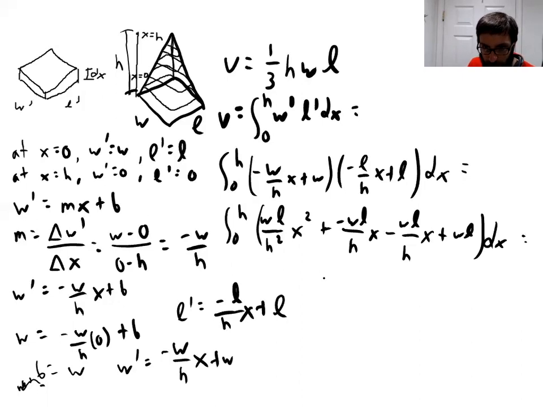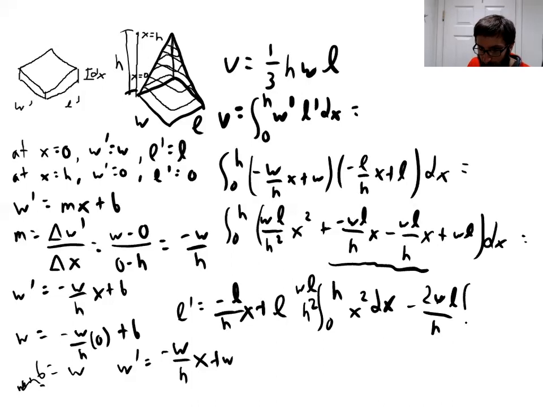And so let's just simplify this here a little bit. We can split this up into three integrals and combine these two terms. Those are the same. So we're going to get 0 to H, factoring out our constants, x squared dx, and then minus 2 WL over H. And that's integral 0 to H of x dx, and then plus, lastly, our last term, WL 0 to H dx.